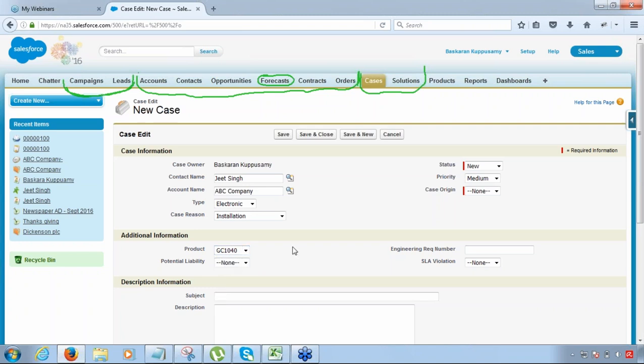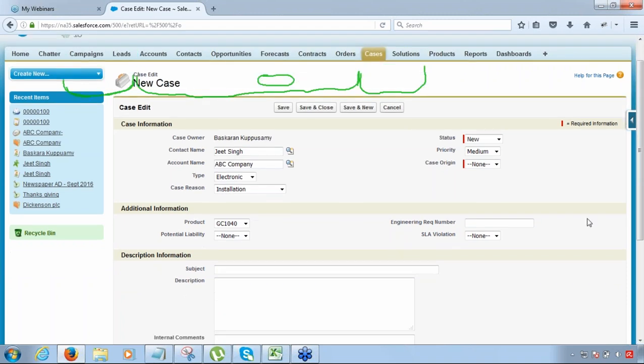Now this is the product for which the case has been raised, and you can put a bit of description here about the case. You can also put the subject line for the case and save the case. Alright, so the case details can be saved here.